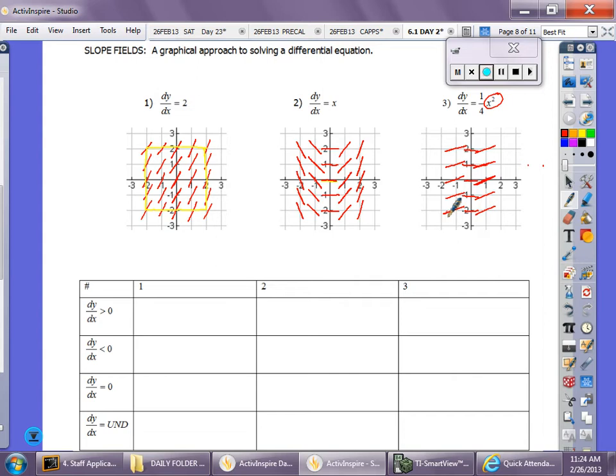What's actually really important is understanding the bottom. So the first one's easy because they're all 2. So we know that you'll never have negative slopes. You'll never have 0 slopes. You'll never have undefined slopes. And you get that the slopes are greater than 0 always. So when x is all real numbers or y is all real numbers, for any of them you'll always get that the slope is positive. So now we get into here. Now it's a little different. Okay? Is there a way to make the function undefined?